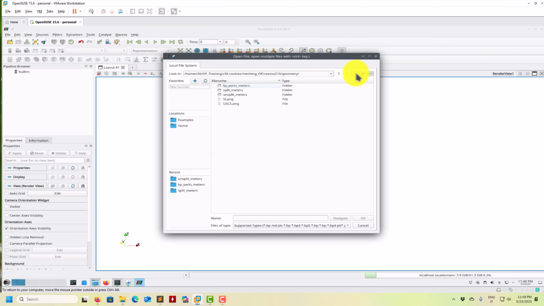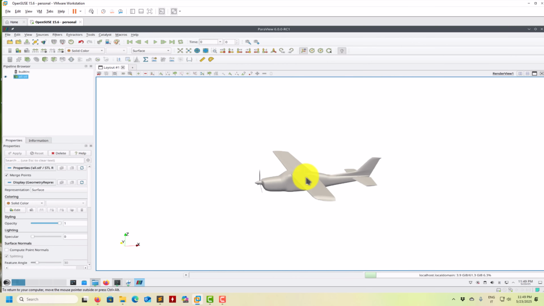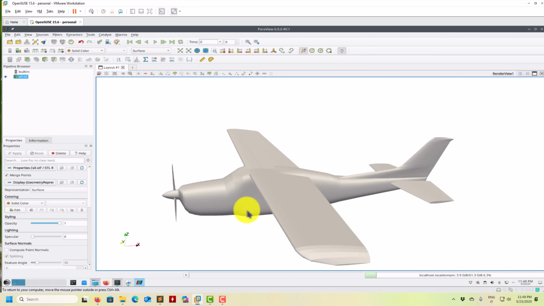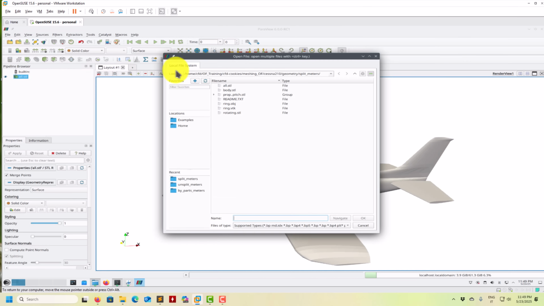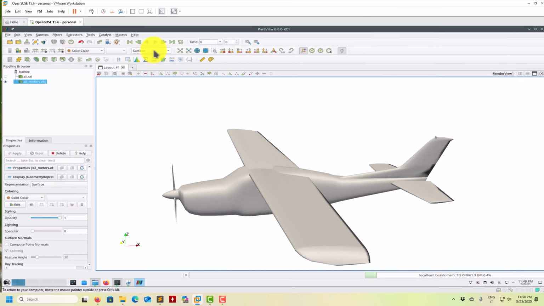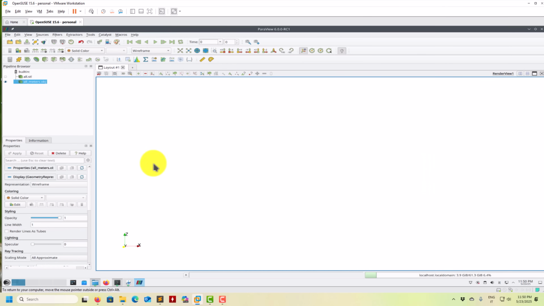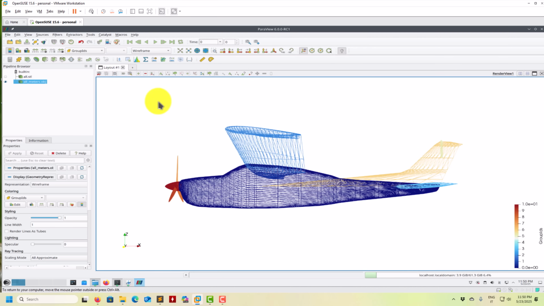But what is interesting is the folder that we're going to work with, split meters. Let me go here, and here we have all these geometries. As you can see, you have different propellers, different pitch angles from coarse to high pitch angle and feather position and so on. Then we put everything together. Important: everything you find here has already been properly intersected. Let me bring back the other case, and hide this one. If we look at the wireframe, there you go.